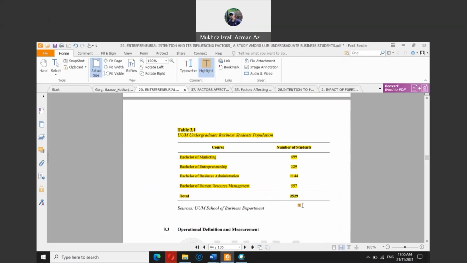This is where I mentioned that even though your samples, you can ask your friends who do not even belong to SAB, for example, to answer. But the actual number of the population of SAB students, you must determine properly, meaning you cannot simply create these numbers. You need to get the information from the school or from the academic department. Usually, you just contact the office of the SAB.